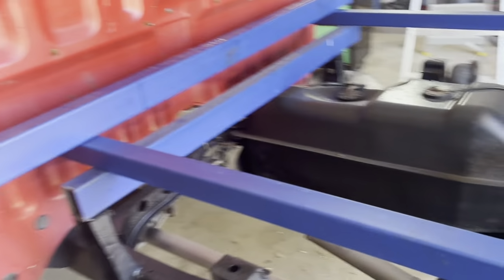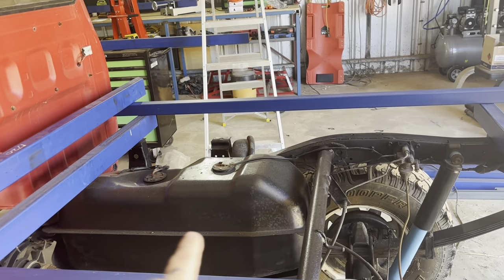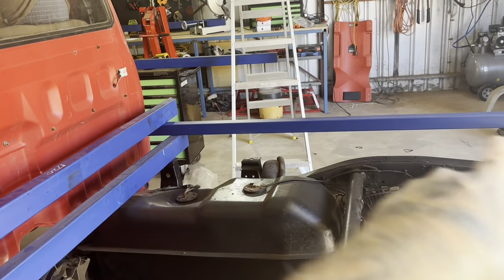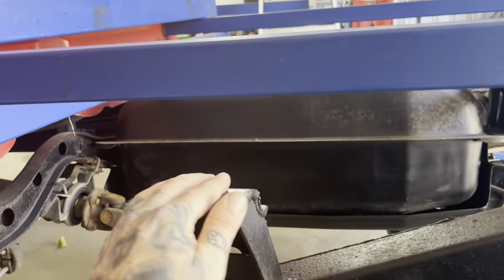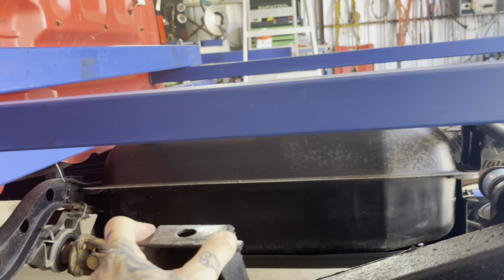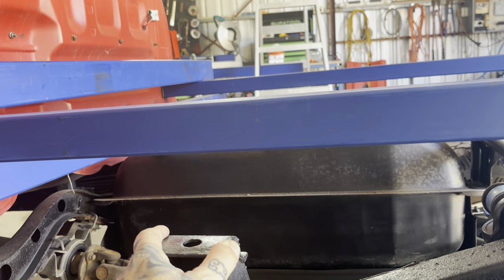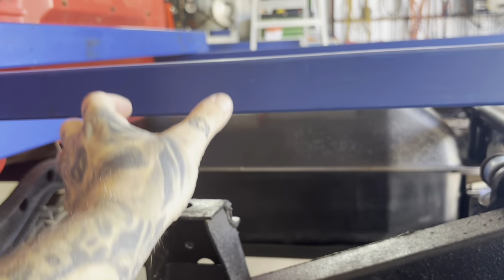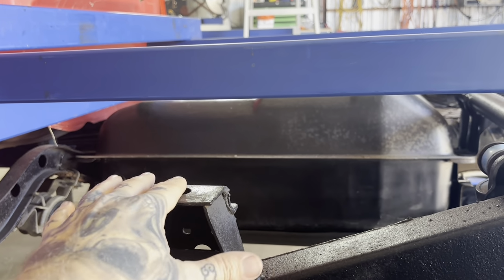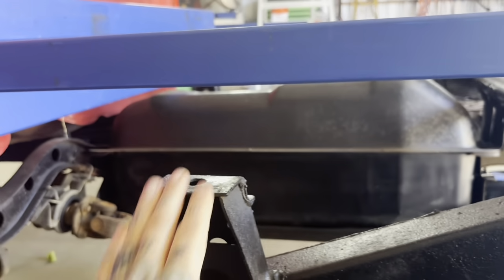For the mounts, I'm also going to keep it simple. I'm just going to run a length of angle, full length pretty much, or close to full length, underneath front to back on each side, and then I'm going to use lengths of angle with some flat bar. I've got some 6mm or 50x6 flat bar, and I've got some 50x50 angle that I'm going to use as the tray mounts. Weld some flat bar on the bottom, angle up, and then weld that to the angle that's running along. You'll see what I mean once we get to that part.